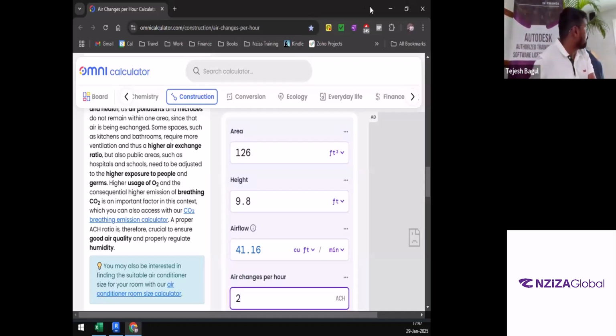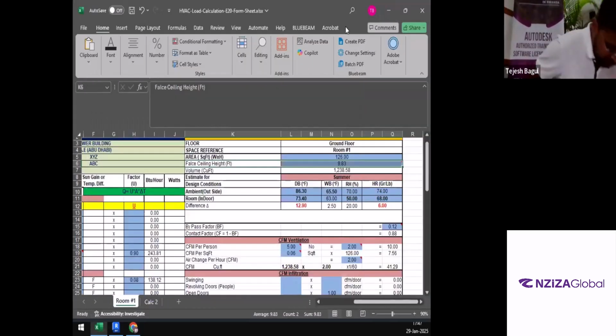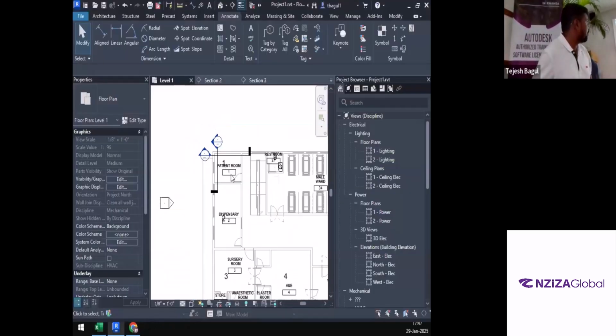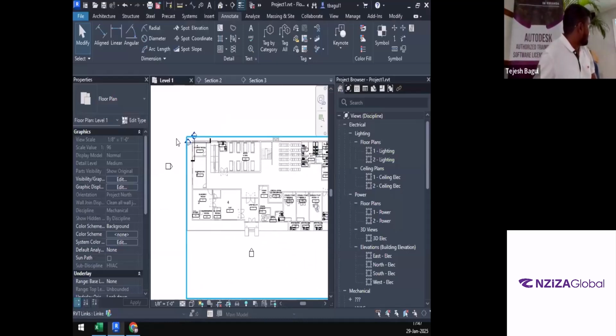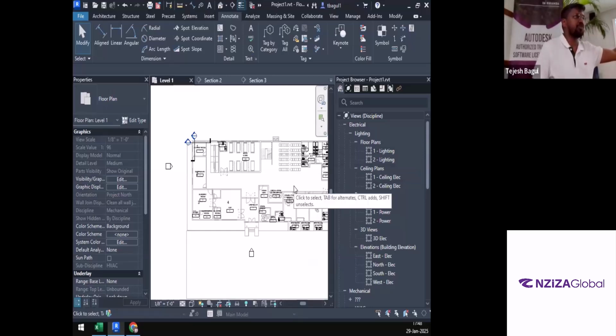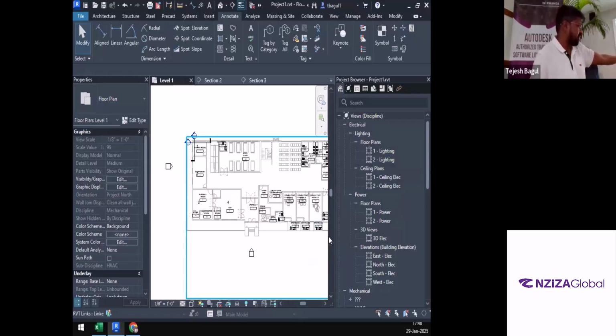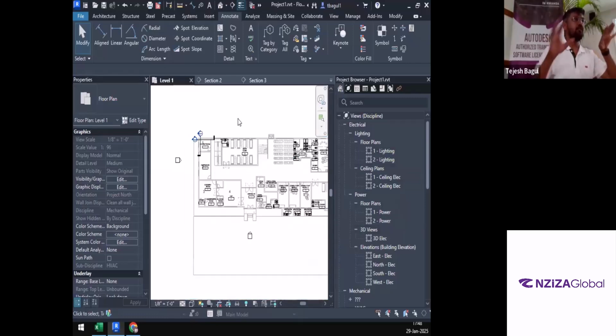So now we have the floor plan set up for Revit. Right, over here we have the floor plan setup. As I mentioned yesterday, the properties and project browsers. Please make sure this user interface is always on your screen, so that you can understand which part we are looking at. Okay, so now we will talk about the diffusers.